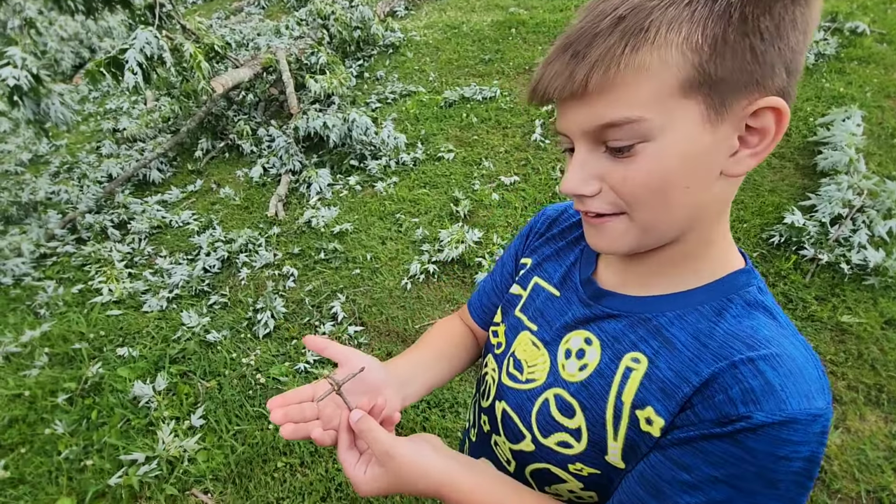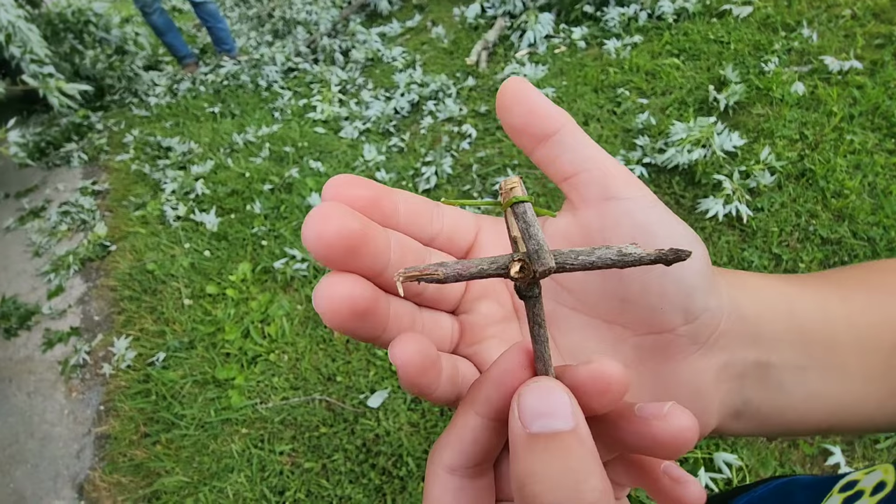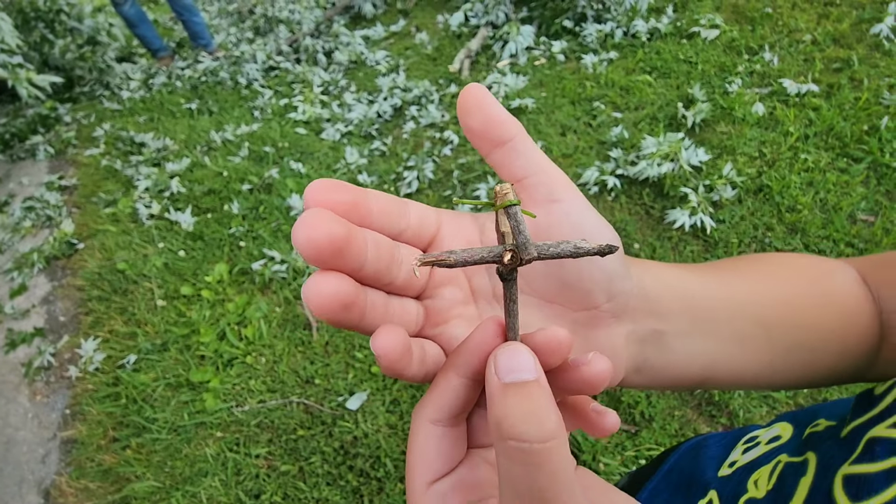Look, y'all, I made this little cross right here. It's handmade. Look how good I made that. You did a wonderful job on that. Oh, thank you.